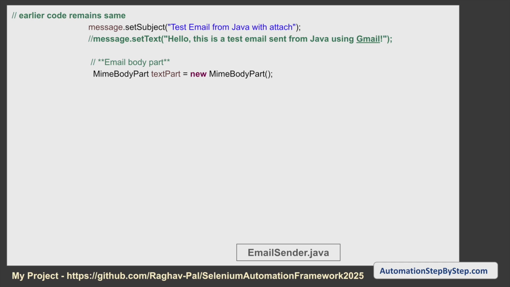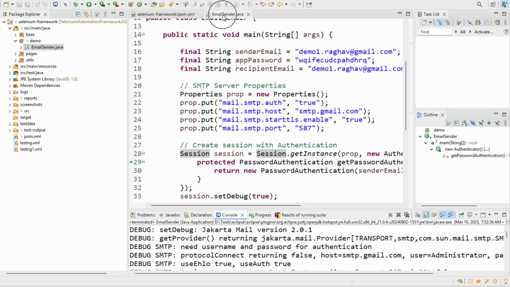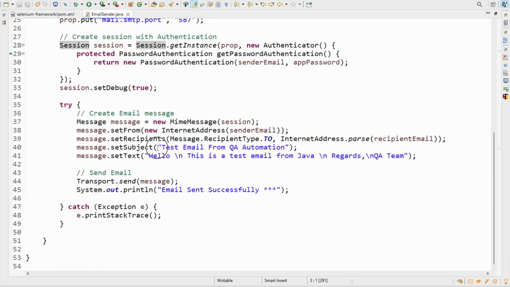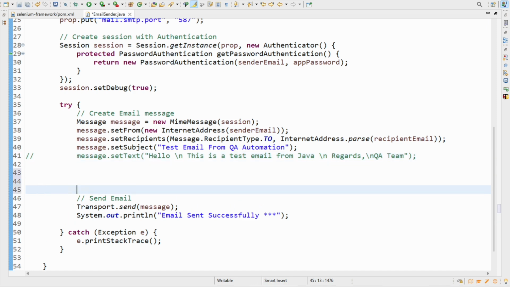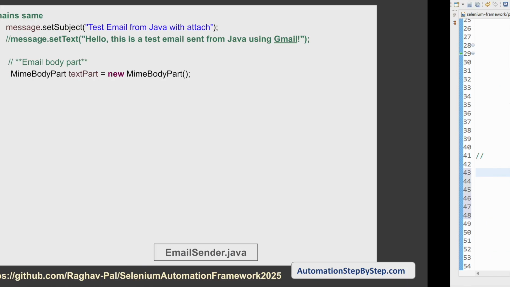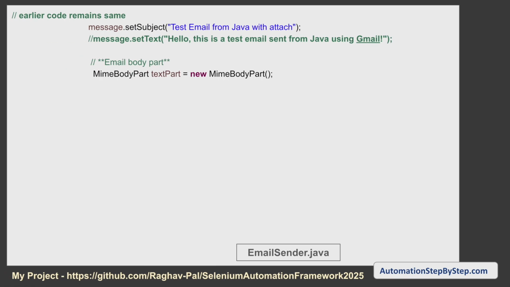After this message.setSubject, let me expand this again. This setText we are going to comment out because we will be setting the text separately. And before sending the email, we are going to add a block for adding the attachment.